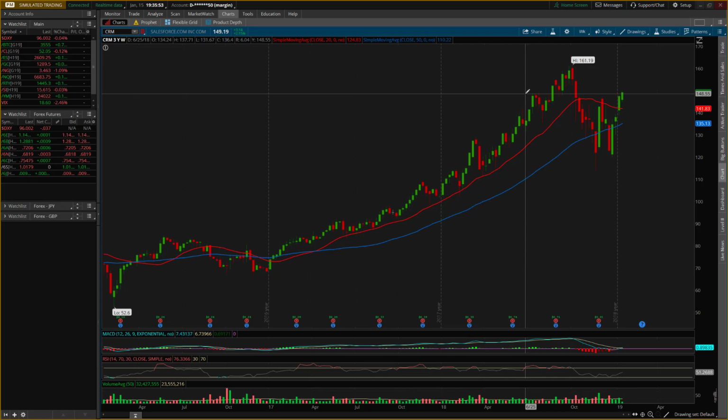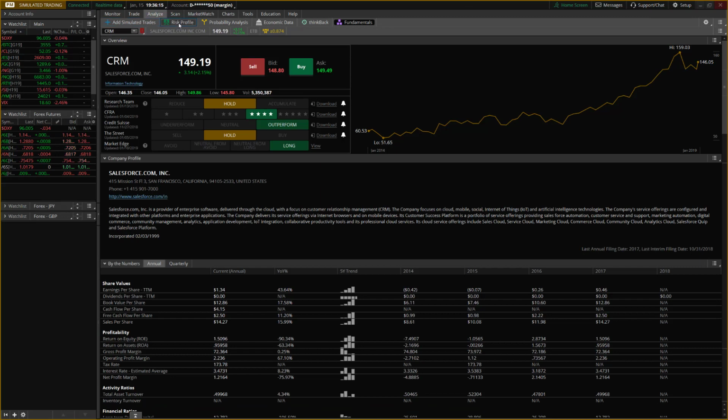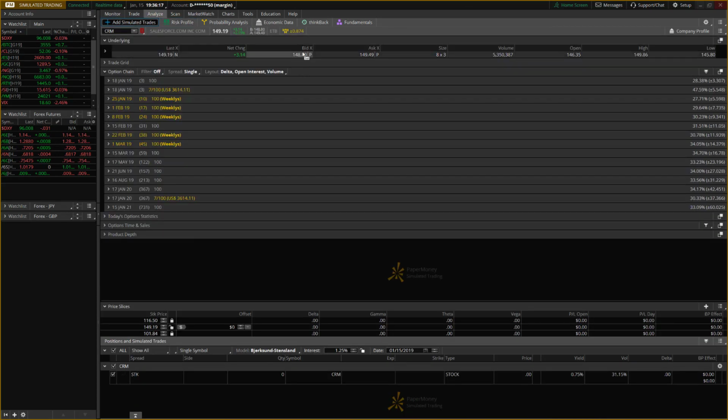Instead of using a stop loss, or instead of just getting out of the long-term investment, because it's still a really good stock, it's still a fundamentally good stock, you want to hold it for the next 5, 7, 10, 20 years, whatever your personal horizon is. A better way to manage the risk to the downside is by using put options. So let's go into the Analyze tab, buy 100 shares of CRM.